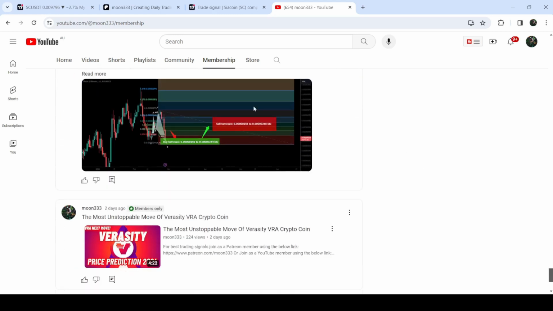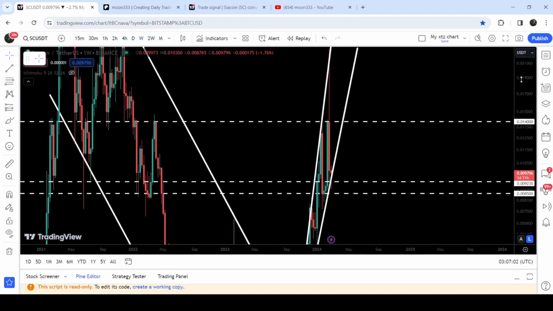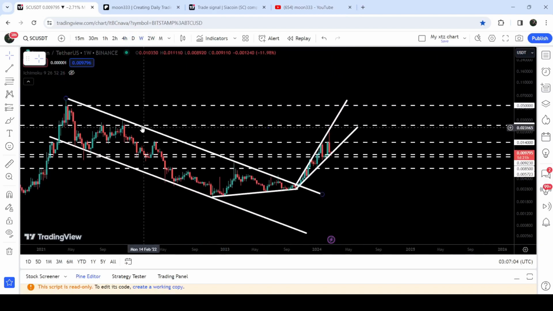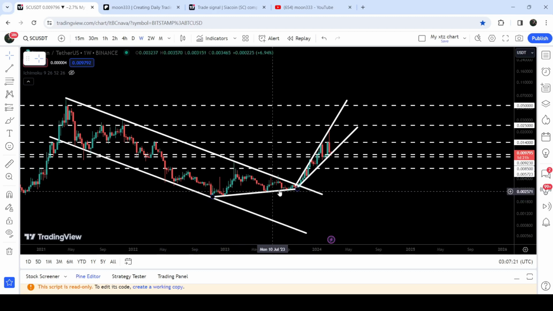Now let's move to the live chart. And this is the 4 hour. First of all, let me just show you this weekly time frame chart. You can see that for the past several months, it was moving inside this previous down channel. In fact, this was a multi-year resistance. It was moving inside this channel since the month of March 2021. And from the month of November 2022, we also found another up trend line support as well.